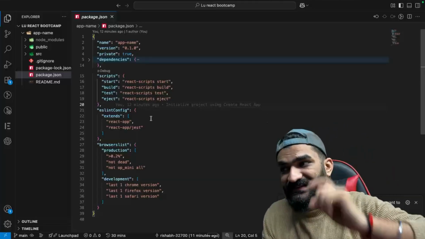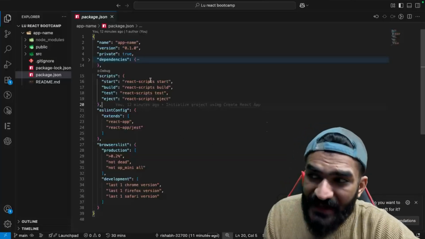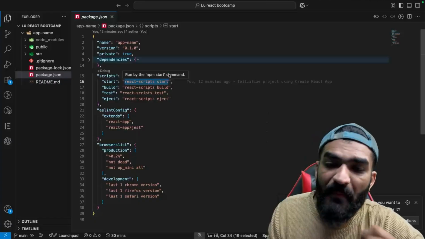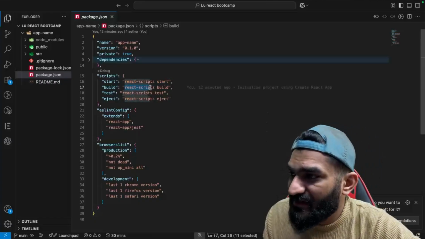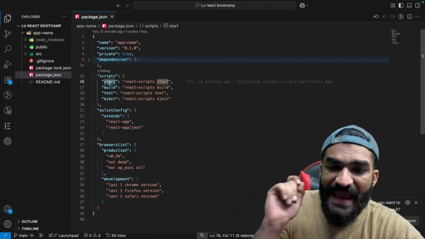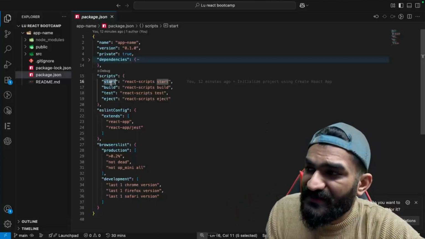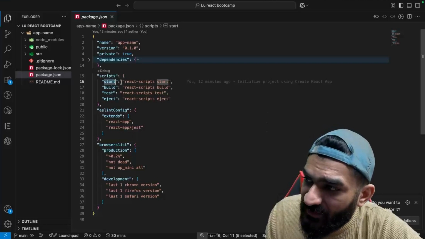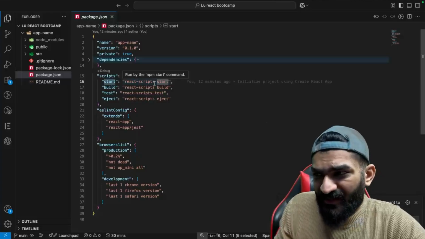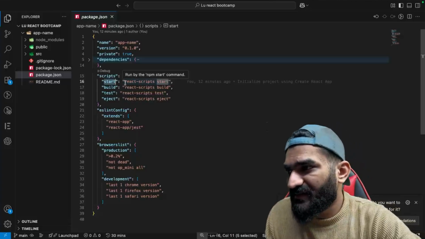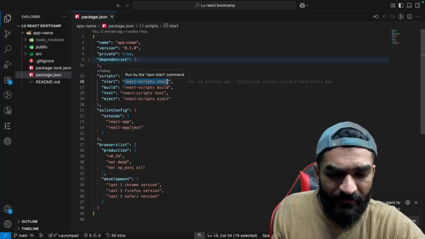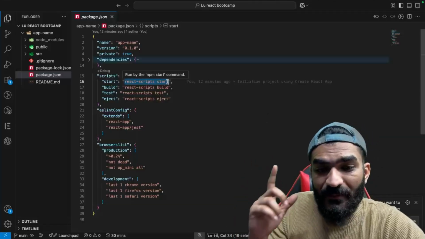So what that start script will do is execute this command. This actually is a command, and this word, this script, is an alias. When you use this alias, the command corresponding to the alias will run. Now you can say, okay Rishabh, if we have to run this command, we can run it directly, so why do you want us to create a script? Yes, my dear friends, you can run this command directly.